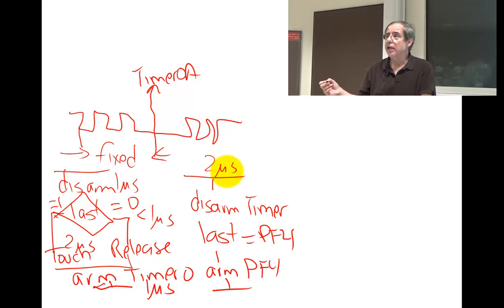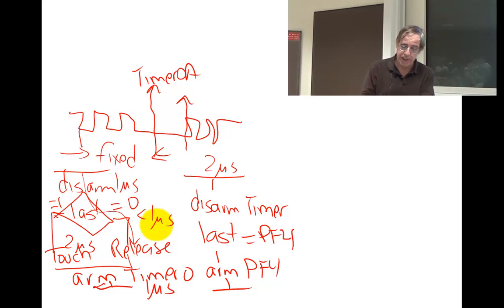2 microseconds in here, okay? And then when's the next interrupt? When I released it. I'm going to get an interrupt right there. But last is now going to be equal to 0. You got it? Last is going to be equal to 0, and I'm going to go this way through my flow chart. Okay? And then what happens? It's going to disarm the edge triggered and rearm the timer.